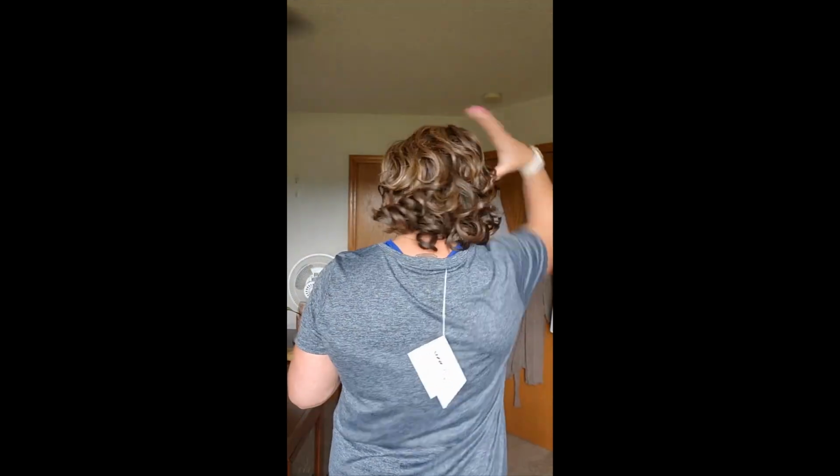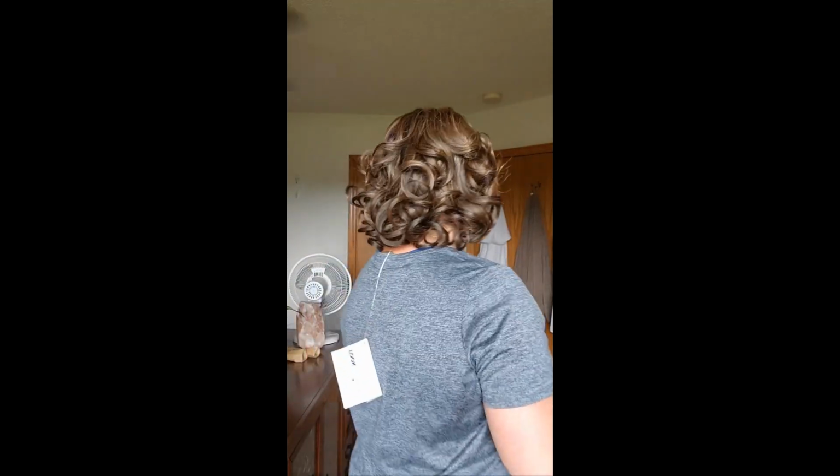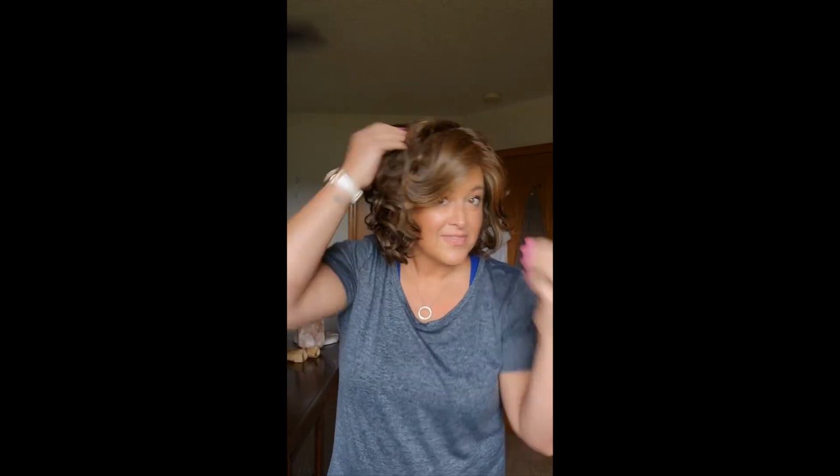Now remember, I told you that I took a wide tooth comb and ran the comb through it and shook it out. I want you to look at the curl pattern. It's tight, a little bit compacted. It looks like basically you curled your hair and then you just let the curls set. But you saw how great it combed out. Really easy. Shake it out, a little bit of combing, and it's just gorgeous. Love this style.